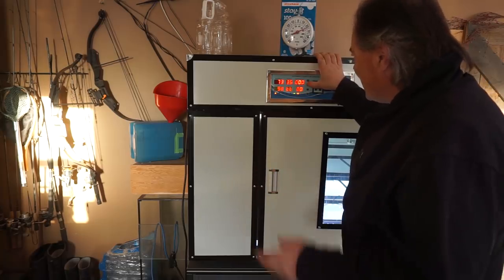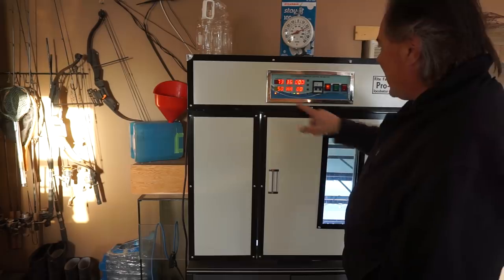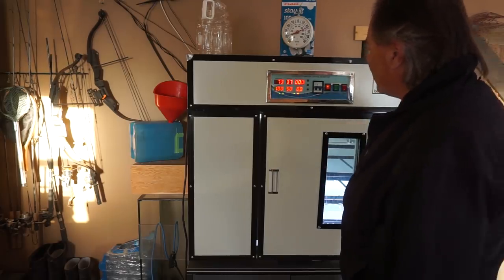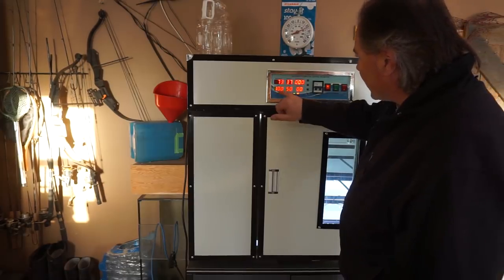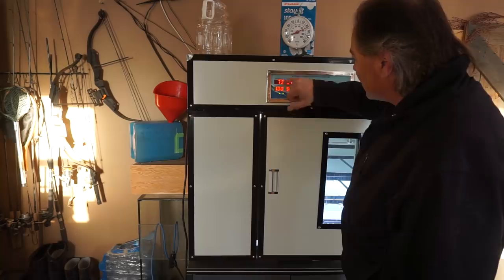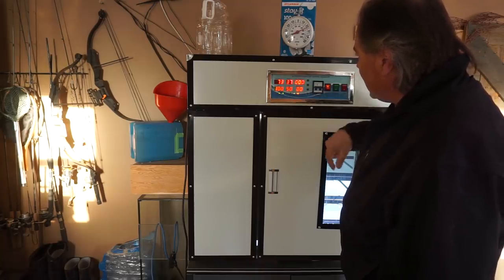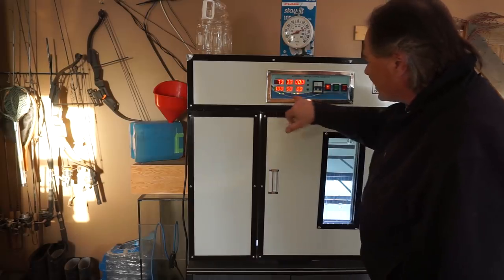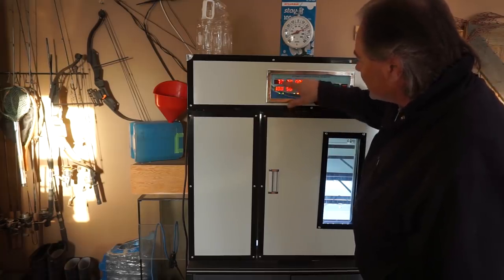It's been 2 years since we've used this incubator, so I have to kind of get back in. So OK. And then humidity is at 50%. That's what I want. OK. So now we are set at 100 degrees Fahrenheit. We're currently at 73 degrees Fahrenheit. Our set value for the humidity is at 50. We're at 38% humidity. So what this is telling me is there's two heaters. So both heaters are on to bring that up to temperature.